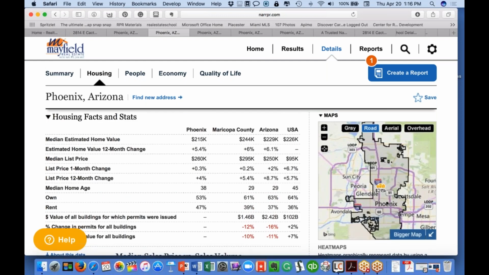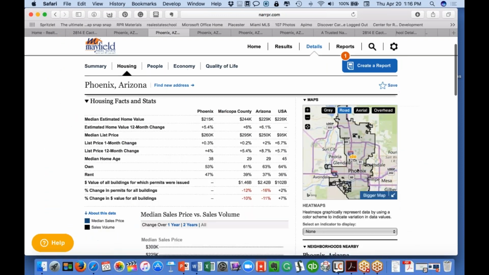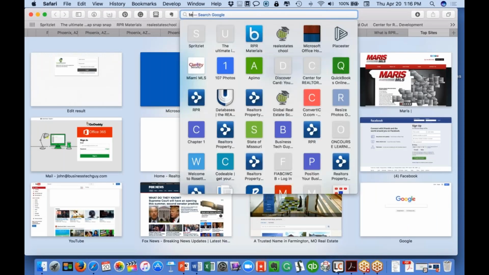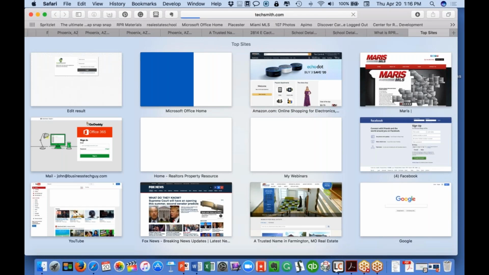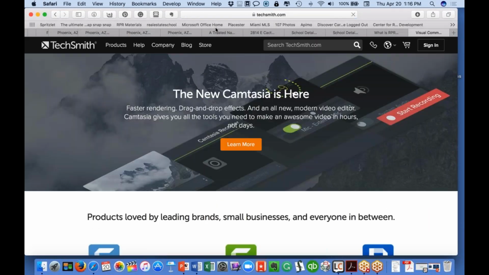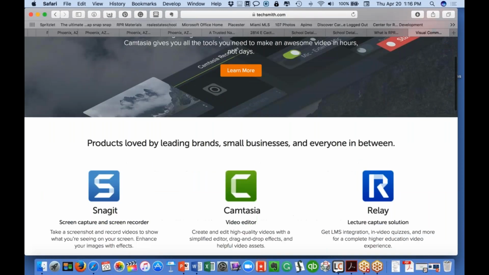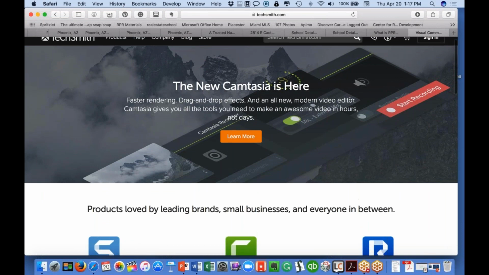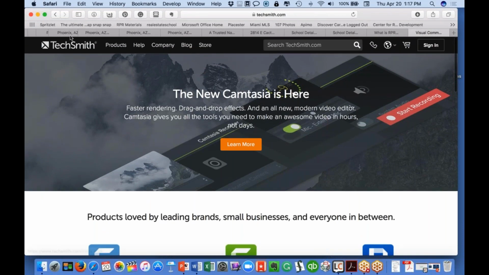Now, there's a really cool, and I just like to always show some interesting things you can do with some of this data. There's a really cool tool from a company called TechSmith. I want to show you this. I do not make any money off these companies. I use a product that they have called Snagit, and it's really great for RPR. It's Snagit, it's right here. I also have Camtasia if you wanted to do this in a video format that was a little interesting. But let me show you what I can do with Snagit.